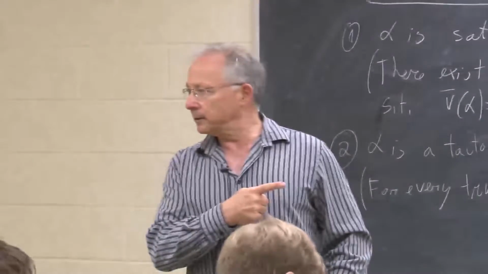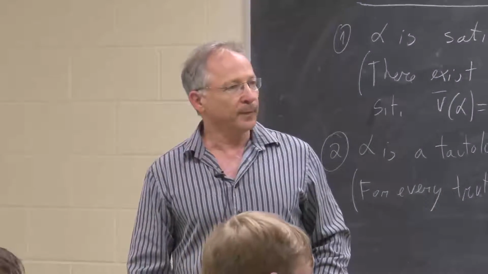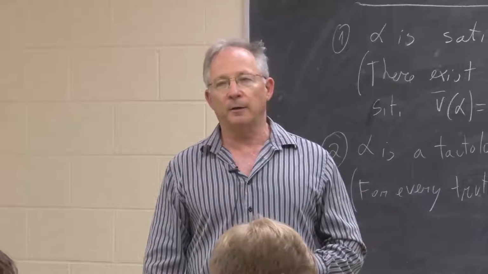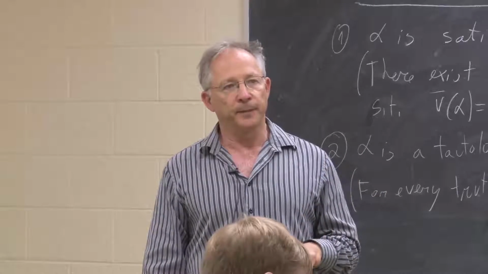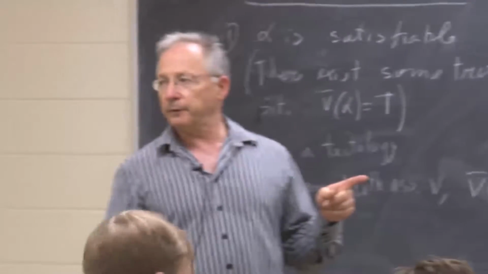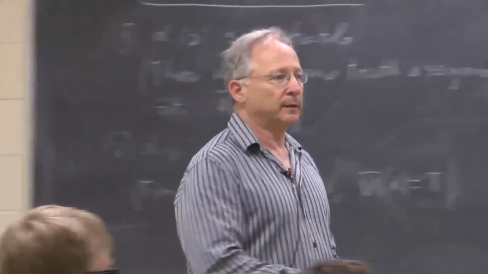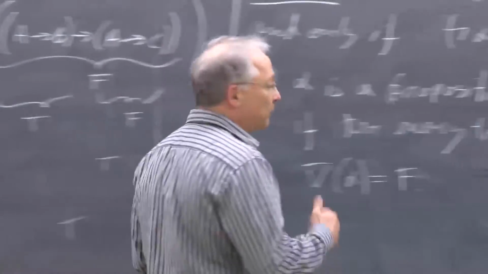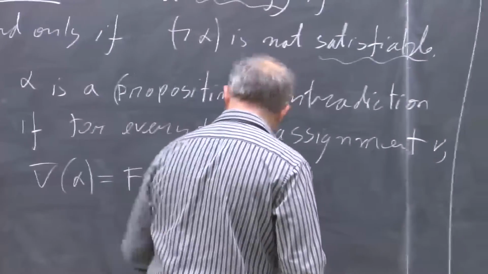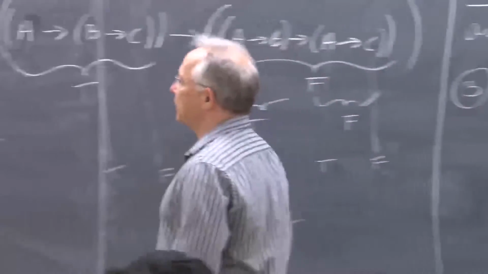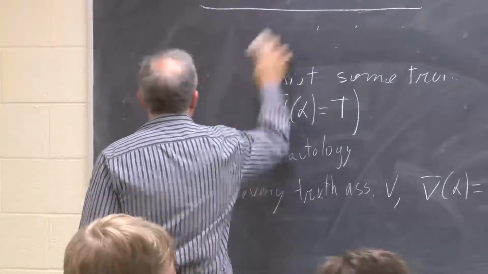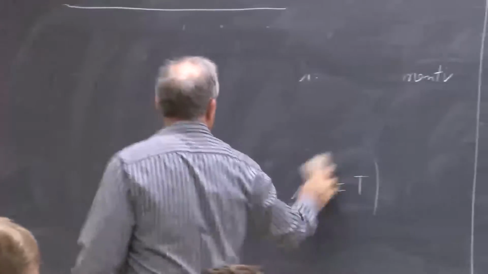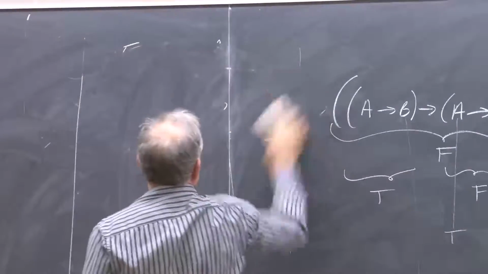It's hard to read? Okay, so we have those simple notions that they are all related. They are all notions that talk about one formula. Are there any questions at this point? Okay, so let us now move on to notions that involve more than one formula. So these were semantic notions talking about single formulas, the single propositions. I want to talk about notions that involve more than one proposition.